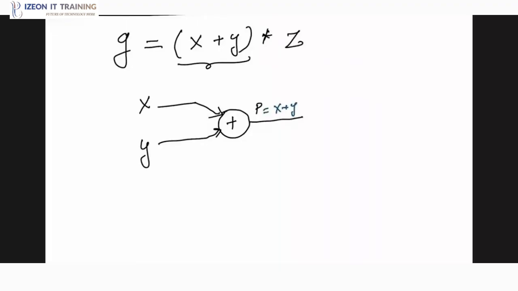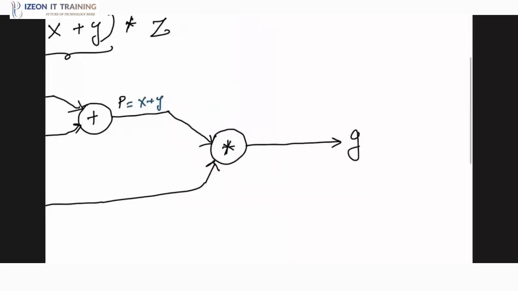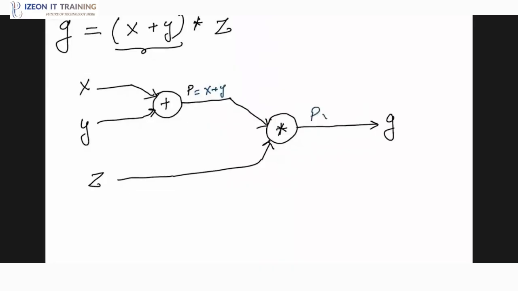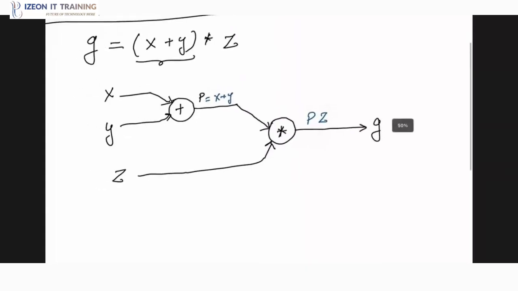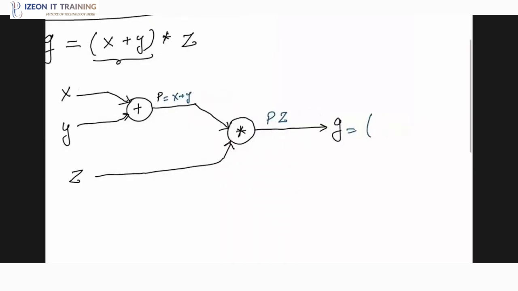And we have to add another node, right? That's because we have a multiplication to be done here. So let me add one more node over here, which would represent the product of two numbers, and I would just pass an arrow and one more input, that's nothing but z. This is going to be g, right? And this output over here represents p times z. So let me quickly erase this. This is going to be p times z, or I can just write it as pz. I'm pretty sure this is crystal clear to all. And the output here is p times z, and here p represents x plus y, so let me quickly write that as well: (x plus y) times z.